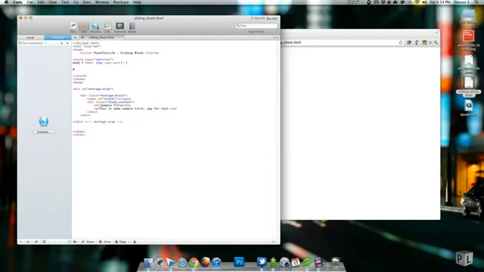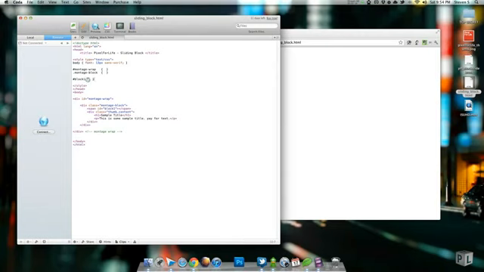So we're going to have an ID of montage_wrap, and then we're going to have a class of montage_block, and then block_1, and then thumb_content.